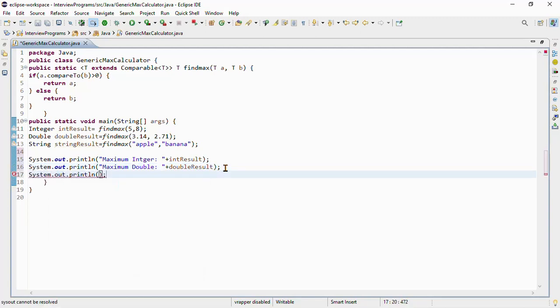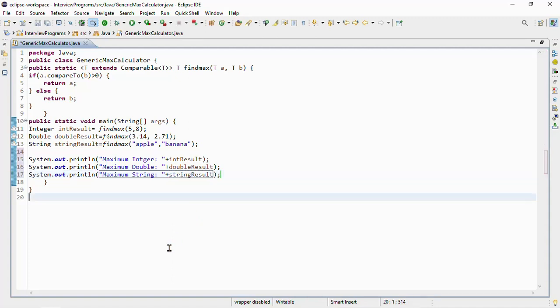Again for maximum string, plus string result. Save the code. Now friends, we have done with our code.